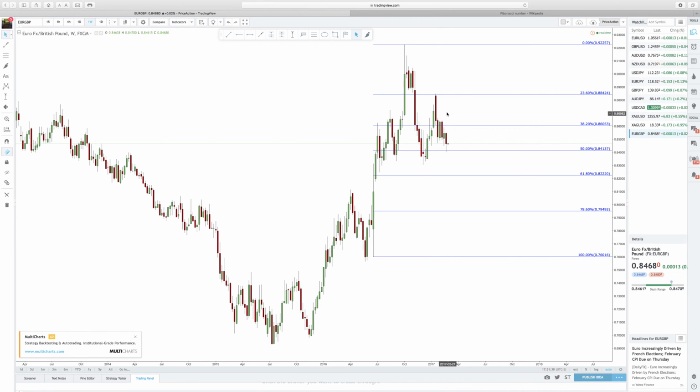Okay, so as you can see, this is an extended move in the market. The price moved from here all the way up, and then it came down. Generally, once you have a price move that high, it wants to retrace back to the 50% level. As you can see, price moved back to the 50% level, and it's going to keep on bouncing between these levels. It moved up to the 23% level, and then it moved down back again to the 50% level. So the price is bouncing between these levels. That seems very interesting.